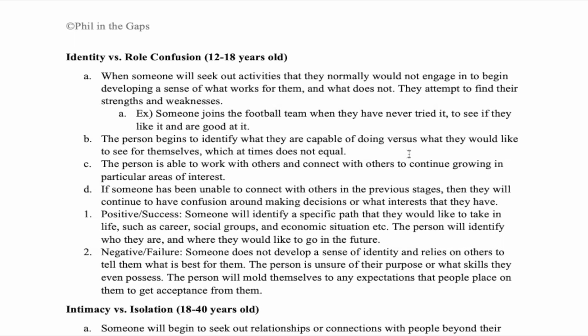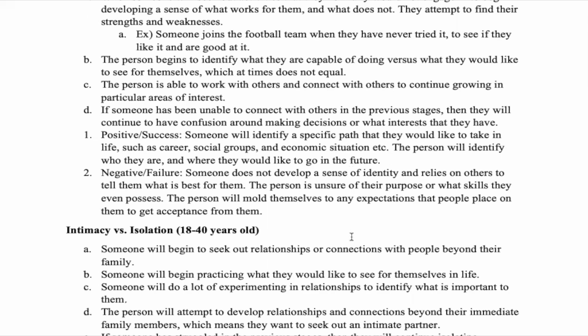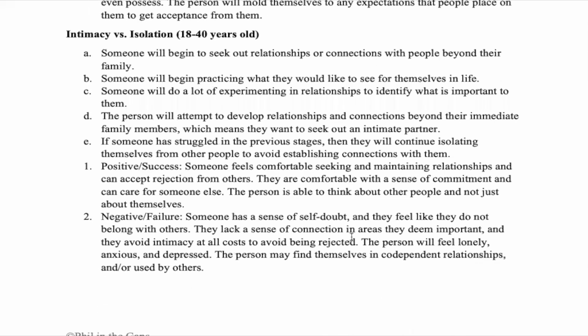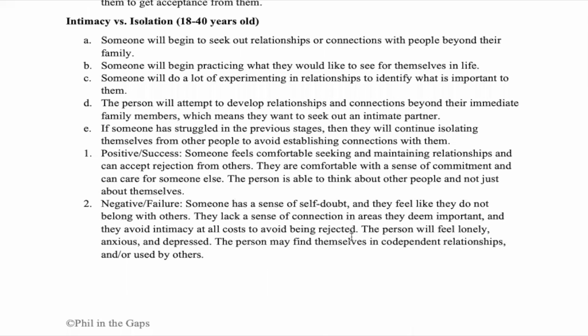So if somebody has experienced trust and they're able to count on their caregiver and or parent to take care of their needs, they've had autonomy to explore their environment and have gotten positive feedback, they've been able to take initiative and complete tasks, they punched the clock at the industry and collaborated with other individuals, they've created an identity. They then would identify and seek out intimacy outside of their family unit.